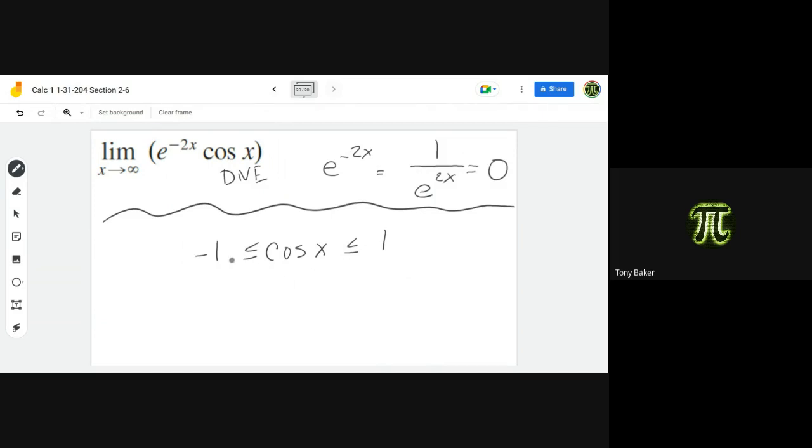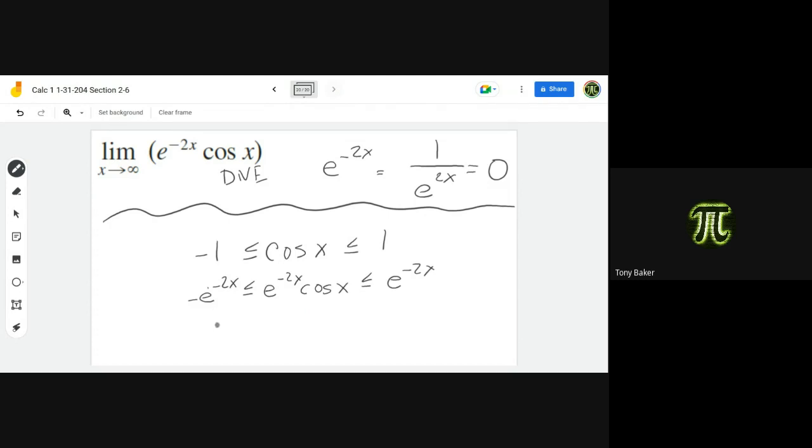So if I multiply the entire problem that I just did by e to the negative 2x, I get negative e to the negative 2x. So it's going to be between there and there. Question. Why is it negative e to the negative 2x? Because I multiplied by a negative 1. I'm in essence multiplying all three of these by e to the negative 2x. So negative 1 times that would be negative e to the negative 2x. Oh, okay. Thank you.